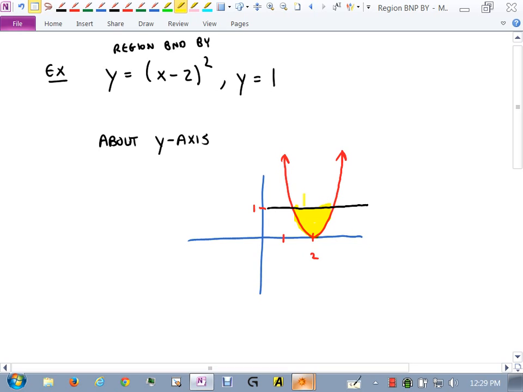Now, I'll throw this in here. Some instructors don't do this method. Everyone has their own prerogative. I think it's valuable, though. What issue are you going to run into if you try to do this with washers? Your axis of rotation is this blue line, and if you're going to use washers, your rectangles have to be drawn perpendicular to that, don't they? So my rectangle would have to be in here like this. Bam, fail, right?